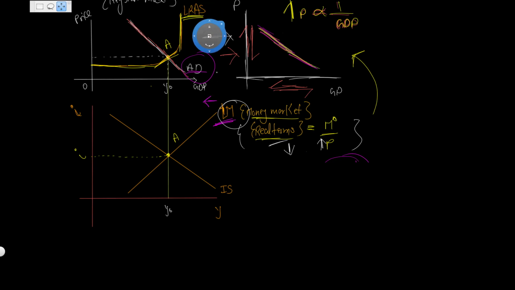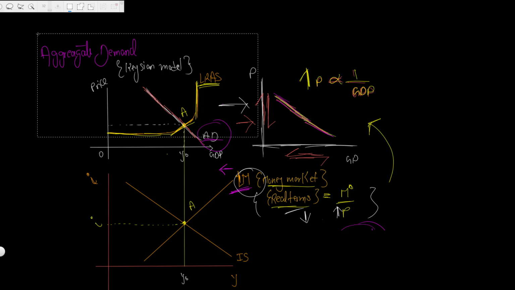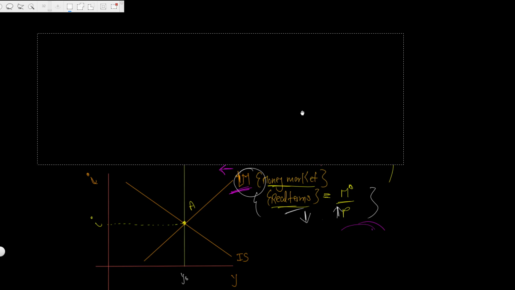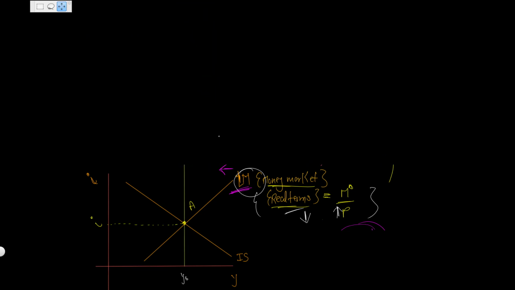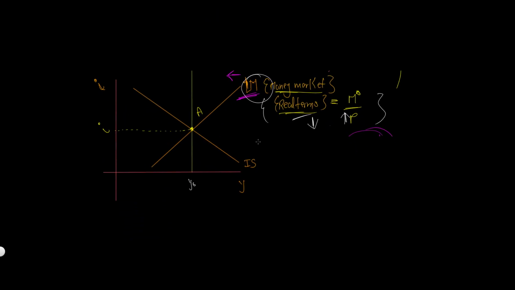Let me try to draw a much clearer diagram. Just give me a second. And this is something that we understand from our previous videos, where I talked about how the LM curve can shift towards the right or the left. So make sure you have watched that video, otherwise it's going to be very difficult to understand what is going on.